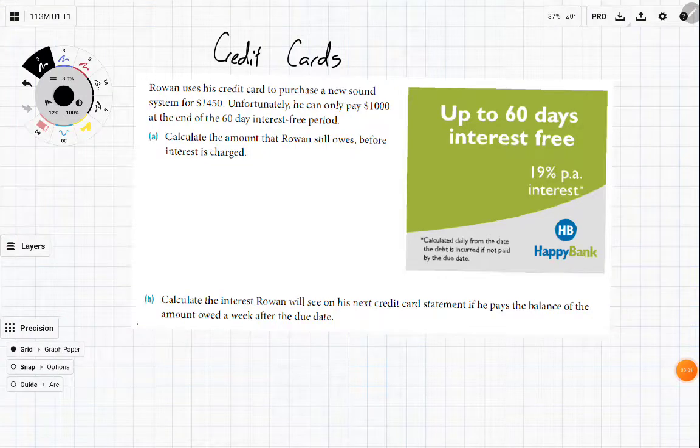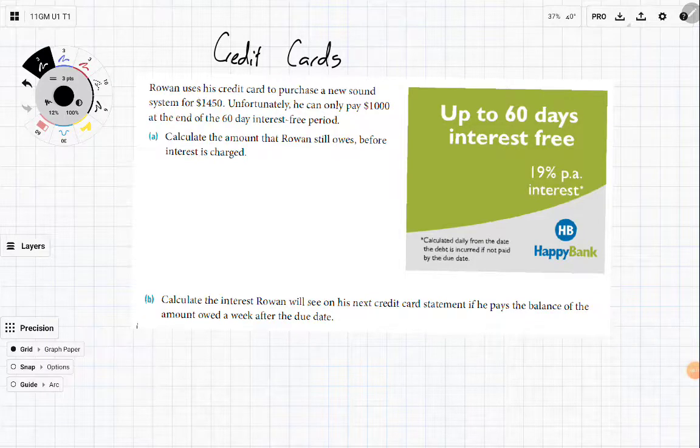Alrighty, today we're going to be looking at credit cards. So credit cards are a way of spending money that you don't currently have. Essentially you can use it like you'd use a debit card, one of those tapping cards. You can just tap on something and the bank will give you money straight away, even if you don't have it. But you need to pay it at the end.